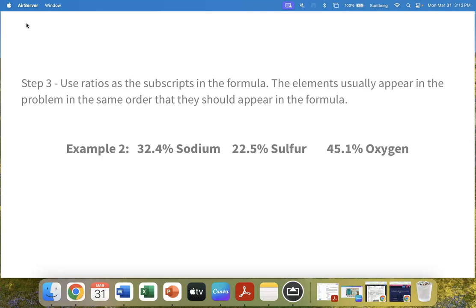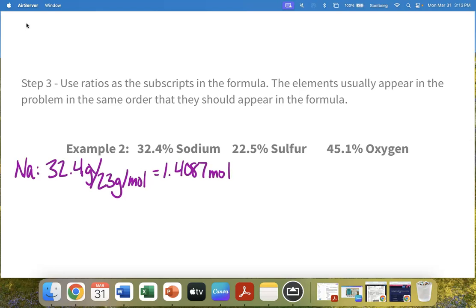So the first thing I'm going to do is take each of my elements. The first one I have here is sodium. I always write it so I know what I'm working with. And it says it's 32.4%. So we're going to do 32.4, and we're just converting this essentially to grams, and we're going to divide that by the molar mass of sodium as a rounded number. If I look on my periodic table, sodium has an atomic mass of 22.9898, so we're just going to round that to 23. And we know that's grams per mole. When I calculate this, I get 1.4087, and we're going to keep a label of moles just for now, because we essentially canceled out those grams.